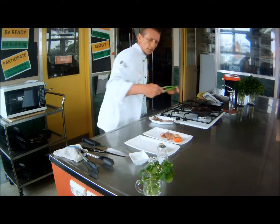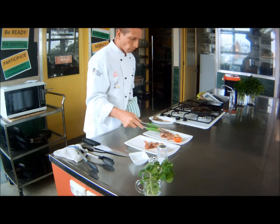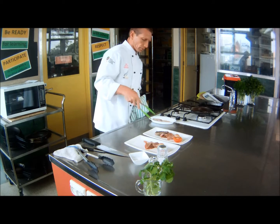So I've just rolled my bacon up a little bit. That's fine. Good.